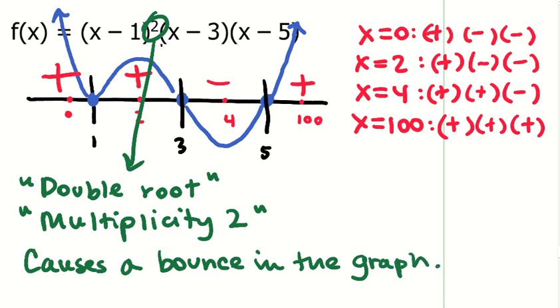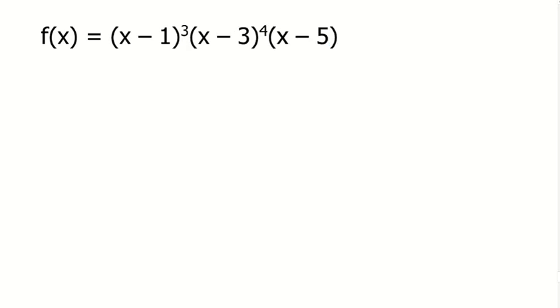And if you're interested in why that is, it's for a calculus reason. So, stay at it with the math classes and eventually you'll find it. Okay, the last one I've got for y'all has one with a triple root and one with a root with multiplicity 4. I suppose you could call that a quadruple root if you wanted, but that's not the type of terminology I've heard in the past.